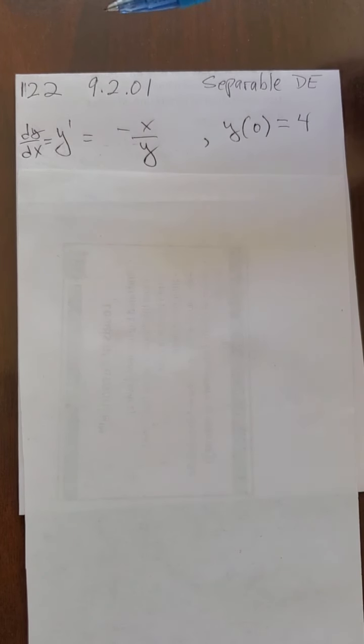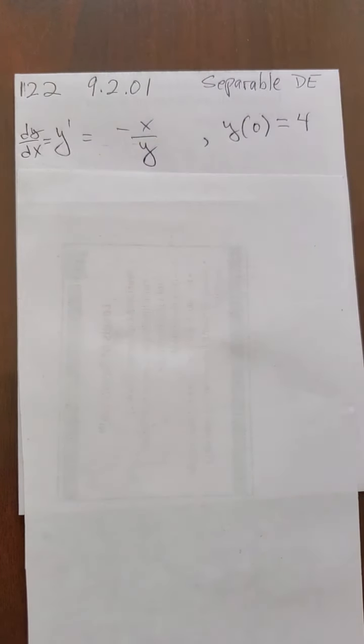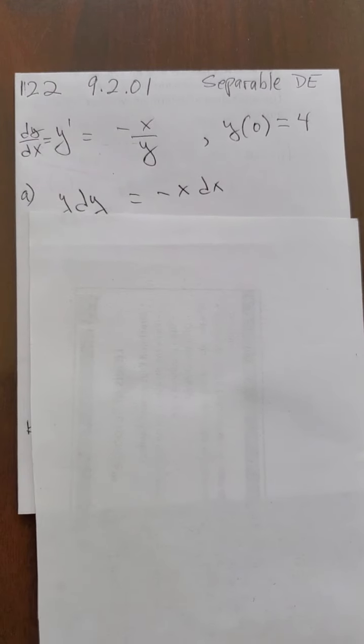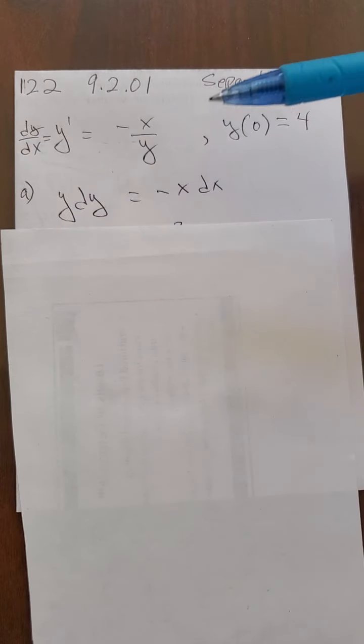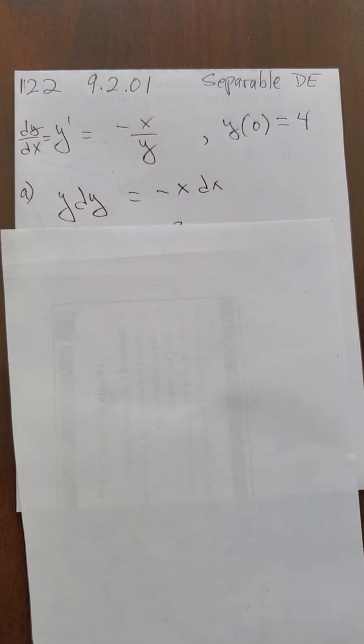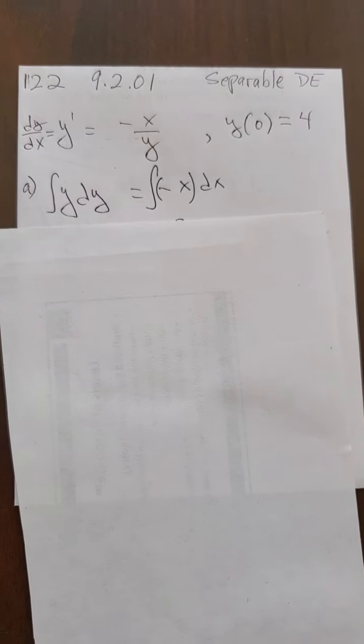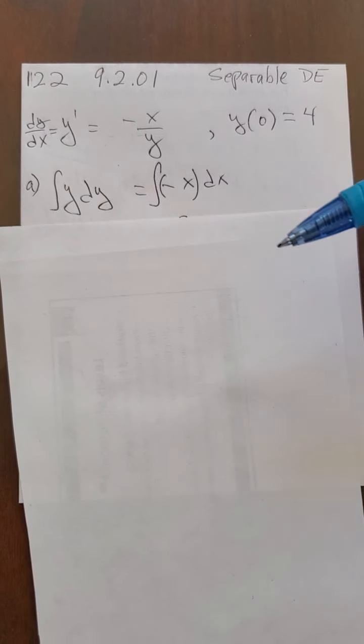And the reason I wanted to do this is because now we're going to cross multiply. And when we cross multiply, we're going to get something like this. I bring the y over here, I bring the dx up over there, so y dy equals negative x dx. And if these two things are equal, then the integrals are going to be equal. So I'm going to integrate each one. And pow, there's the integral signs. Notice how I just say it and it happens. It's camera magic.